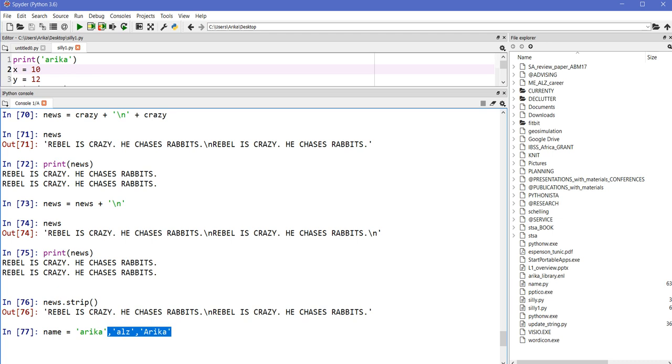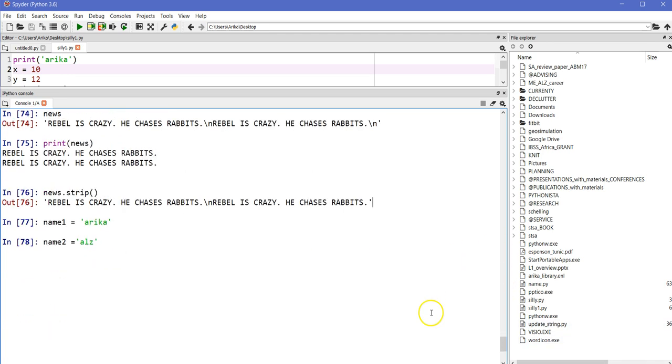So name 1, name 2, and then name 3. So I created 3 variables with strings. Okay, and get rid of that. All right.